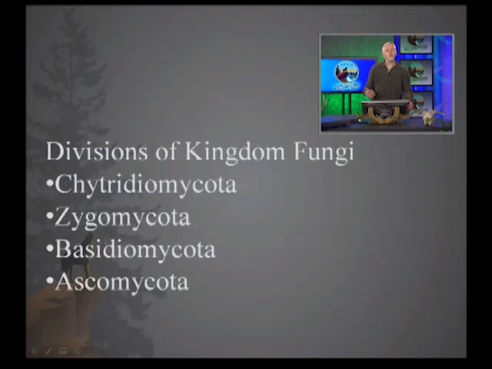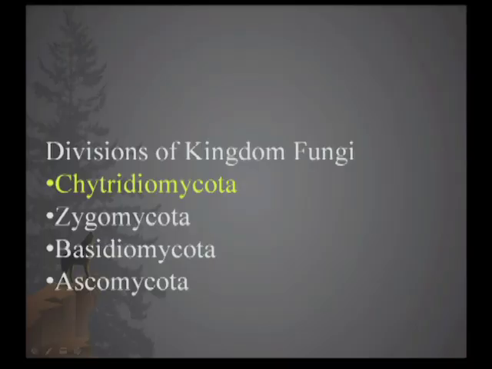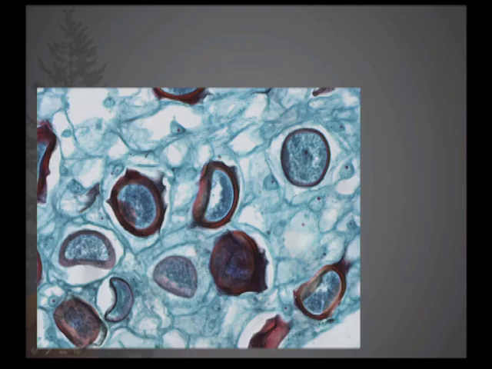Okay, so let's look at some of the divisions of the kingdom fungi that we find in the Yellowstone ecosystem. We'll talk about some of the life cycles as well, kind of generic life cycles for these. The first group are the Chytridiomycota, a primitive group of fungi. We're not really going to talk much about the life cycle here, but what they're telling us in their name is that the suffix mycota is a reference to fungus. The prefix chytridio means pot, so these are so-called pot fungi. They produce sporangia that are pot-like, spherical sporangia that will rupture and disseminate spores.